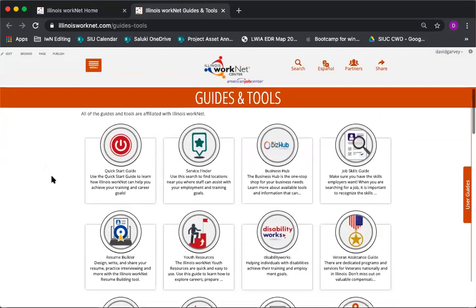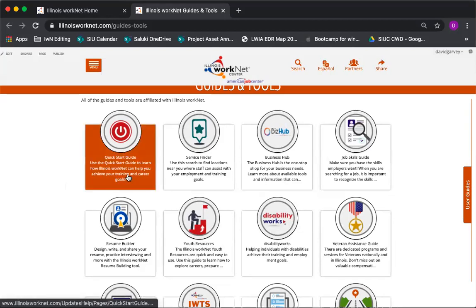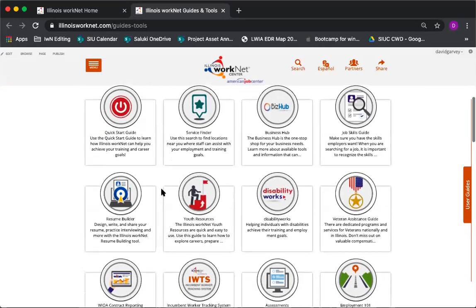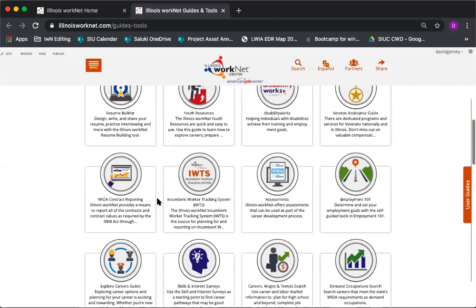There are also other resources and tools included on this page that are available on Illinois WorkNet, from getting started on Illinois WorkNet to preparing for a career and working on your resume.